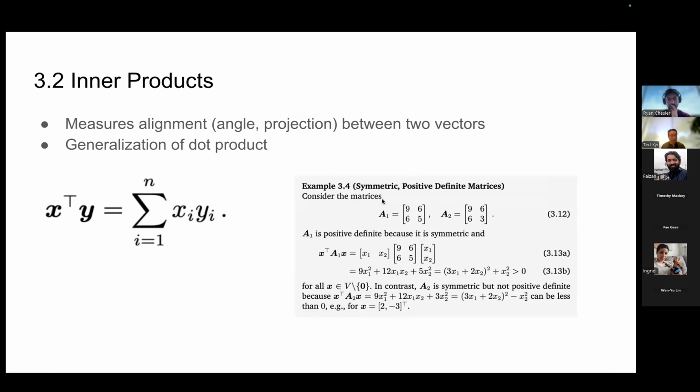And then here's one of the examples. So they're teaching the property of symmetric positive definite matrices. And so they gave us these two matrices that we can look at. We have A1 and A2, and they're symmetric because if you take the transpose of them, they're still the same thing. But then we're also judging them for whether they're positive definite. And so we can look at A1 and we can see that it is. So multiplying all of this out together, we see it yields this equation. And so what this is saying is that it's guaranteed to always be positive essentially.